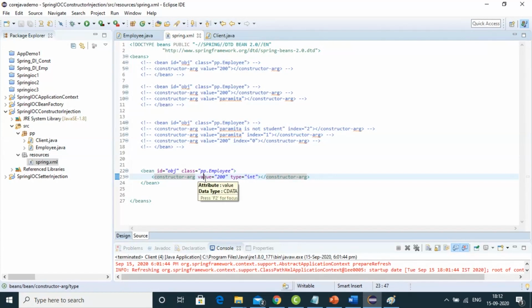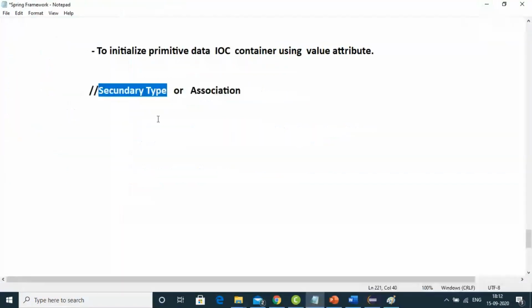Similarly, when you have some object relationship in your application, then one object reference can be injected inside another object by the container.